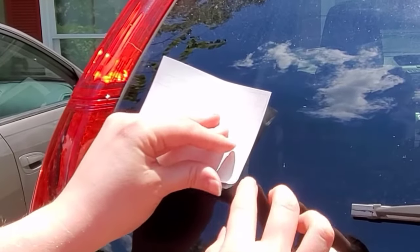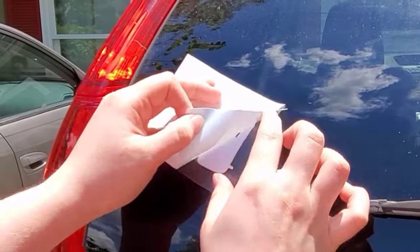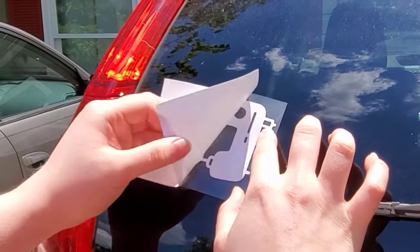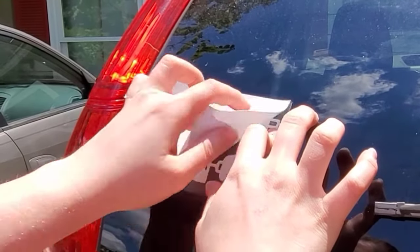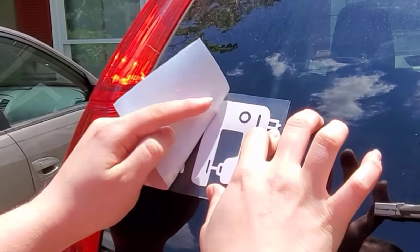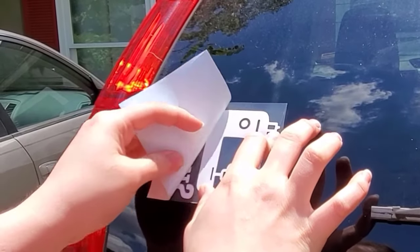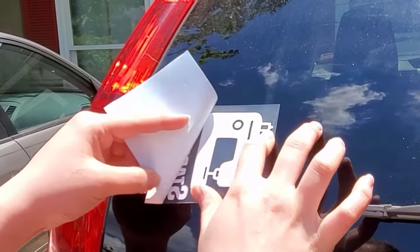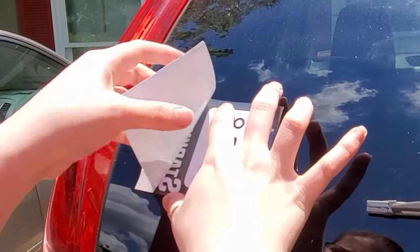You can pull the paper away from the tape and the vinyl either face up or face down. In this example we start face down and carefully pulled the paper backing away from the tape. Sometimes the vinyl tries to stay stuck to the paper instead of staying on the tape. To fix this, gently press the paper back to the tape applying pressure where the vinyl is. This makes the vinyl stick to the tape so that you can continue to remove the paper easily.